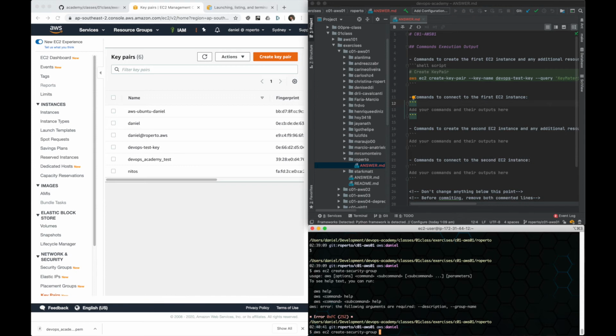What do we need to provide is a description and a group name. So the description is going to be allow SSH from anywhere, and let's say group name going to be test allow SSH.